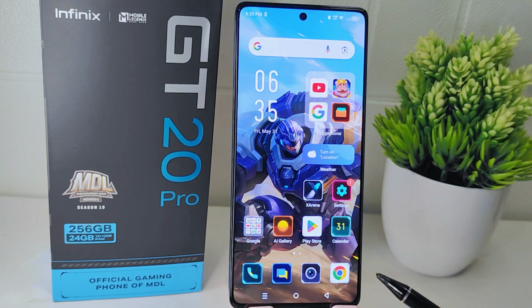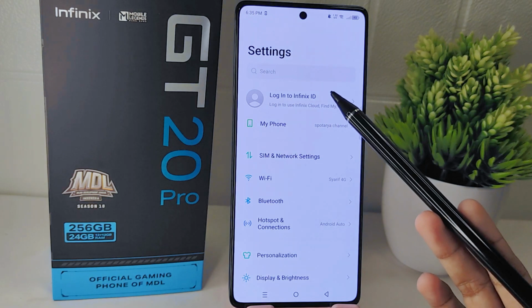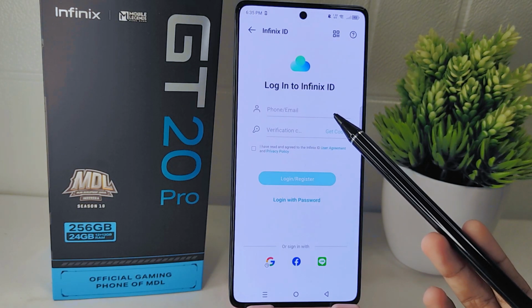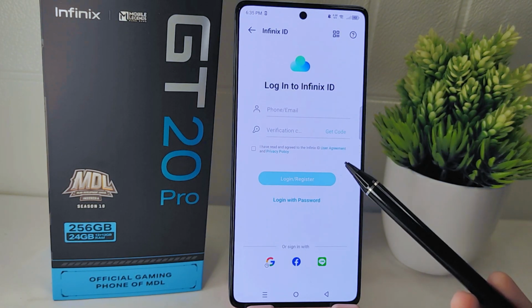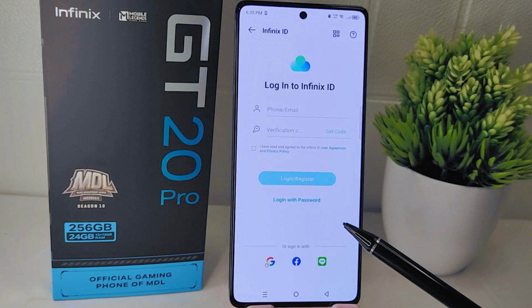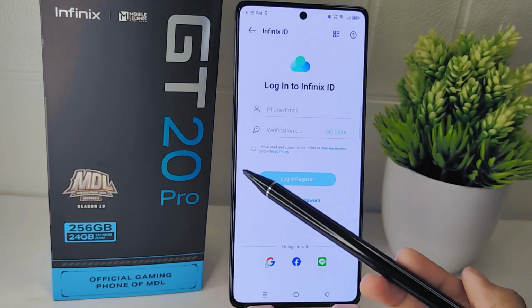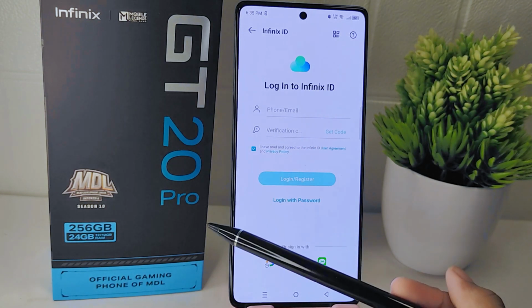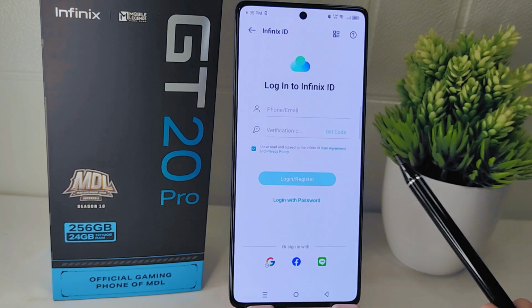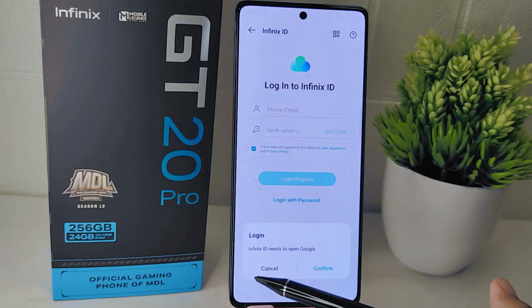First things first, open the settings on your device. Okay, and here, look for and tap on the topmost option in the list. Well, once inside the Accounts option, you will see the choice to add an account. But before that, you will be prompted to agree to the Infinix user agreement. So you can check the box to agree. And among the options that appear, select Google to create an account using the Google services.